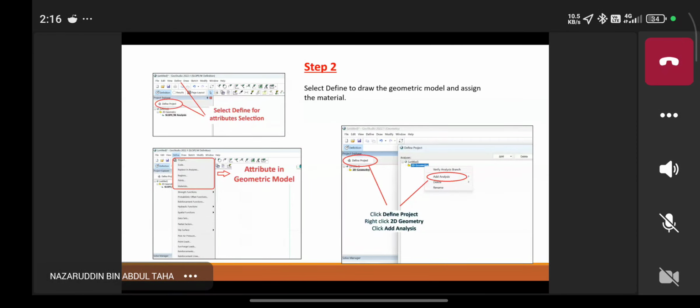Define Project, then Add Analysis. You can see several types of analysis when you define the project, either Slope/W or Seep/W. Most of the time we select limit equilibrium.